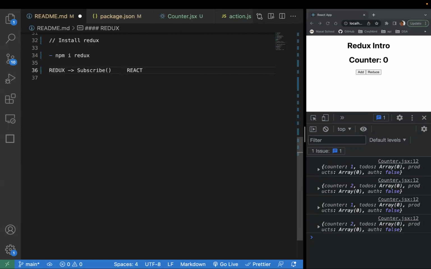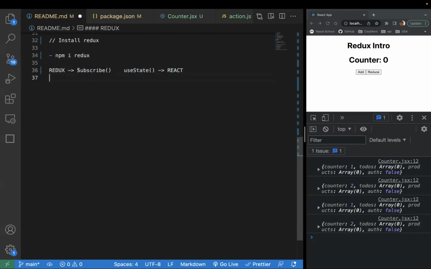And who will trigger React? Any other hook, like who is using the dispatch method? Suppose I use state. This will trigger React, yes or no? These are not connected, these are separate. Whenever we make any changes in the Redux, it triggers the subscribe method. Whenever we make changes in useState, it will trigger React. It will cause React to re-render.